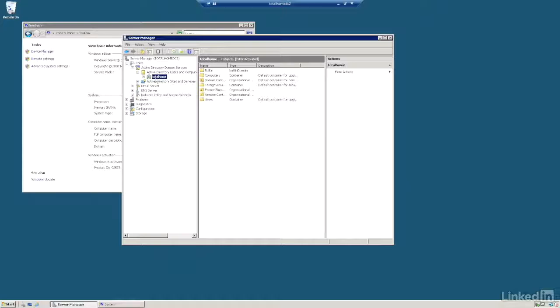Now if you're familiar with DNS, you'd be saying, Mike, that doesn't sound like .com or .org or anything like that. And that's because this domain is a little in-house network just for my little network. That's all I need, so I don't have to stick to all the fully qualified domain name rules that we see with full-blown DNS. So once I've got this DNS server up and cooking, the next job I'm going to have to do is get my individual systems to join that domain. Let me show you how that works.